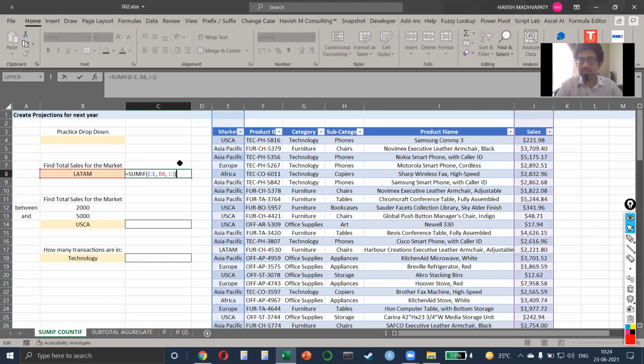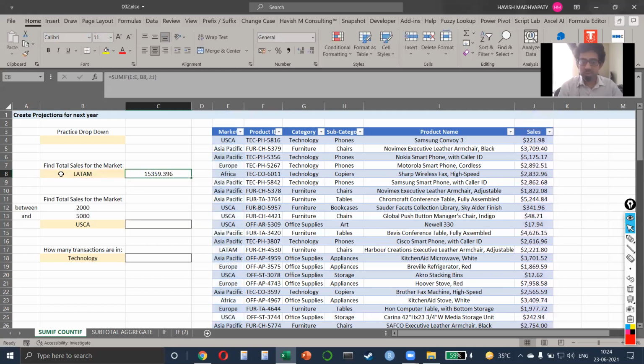So if you look at the formula, what is the range of all the markets in column E? Out of the entire list of values in column E, what is the criteria that we are searching for? We are only searching for one criteria, which is Latin America. So I'm choosing B8. That means only these rows will be highlighted.